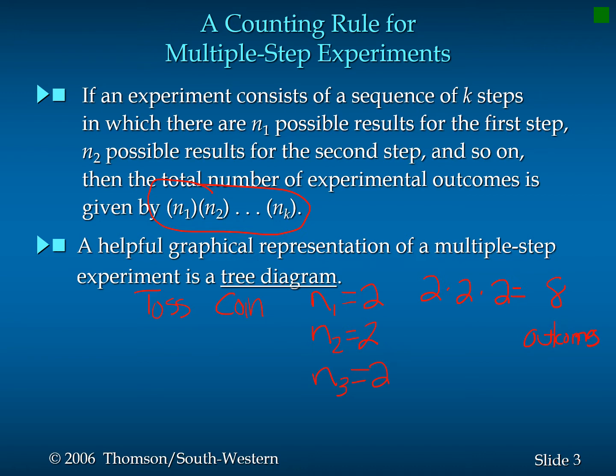And so basically, once you do that, and you know your outcomes, the next step would then be to assign a probability based on one of the 3 different types of methods we're going to talk about in a moment.